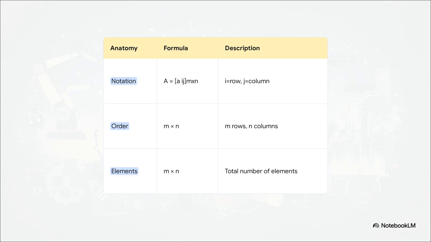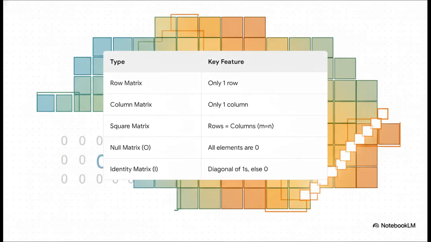Simple as that. And just like tools in a kit, matrices come in different shapes and sizes. You've got your row and column matrices, which, you guessed it, are exactly what they sound like. There's the null matrix, just full of zeros. But listen, pay close attention to these last two. The square matrix, where rows equal columns, and the identity matrix. The identity basically acts like the number 1 in the matrix world, and it is absolutely crucial for the power tools we're going to talk about later.